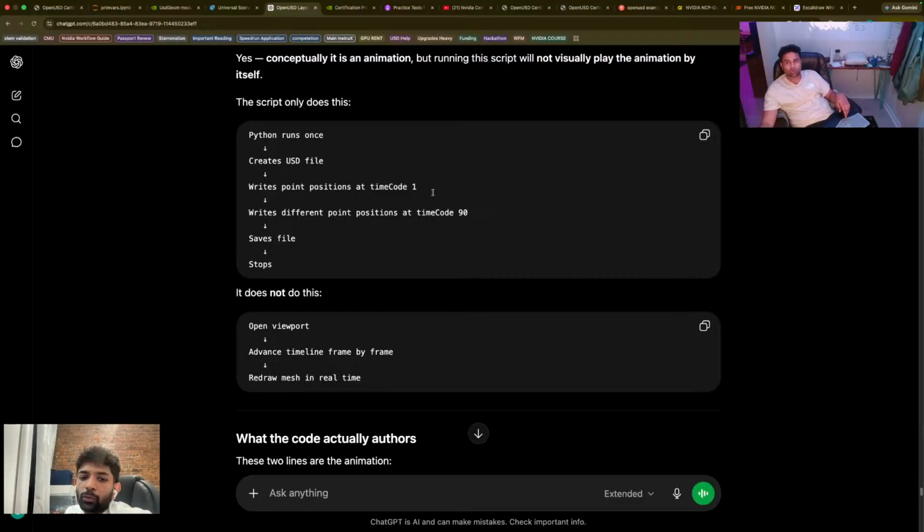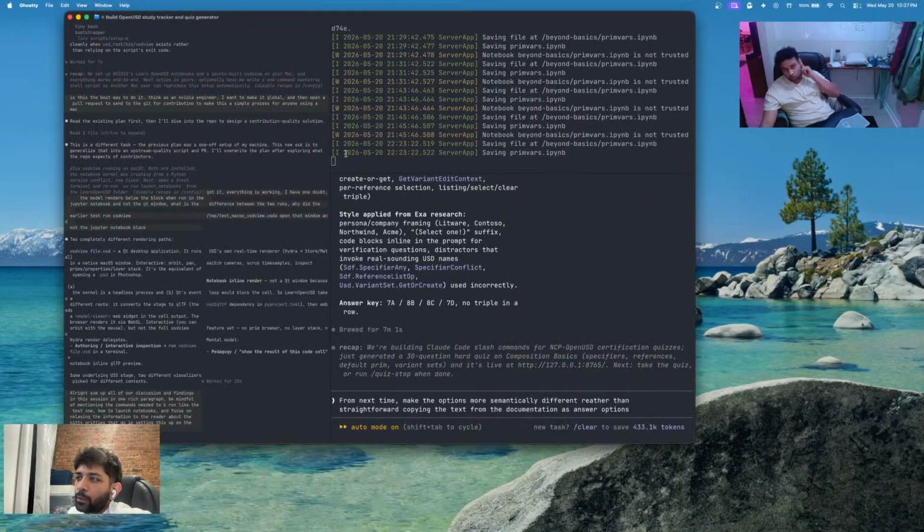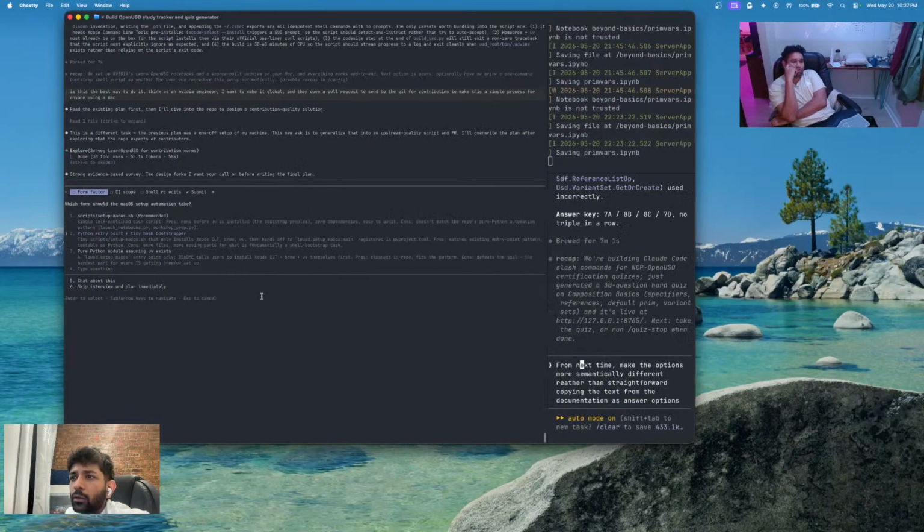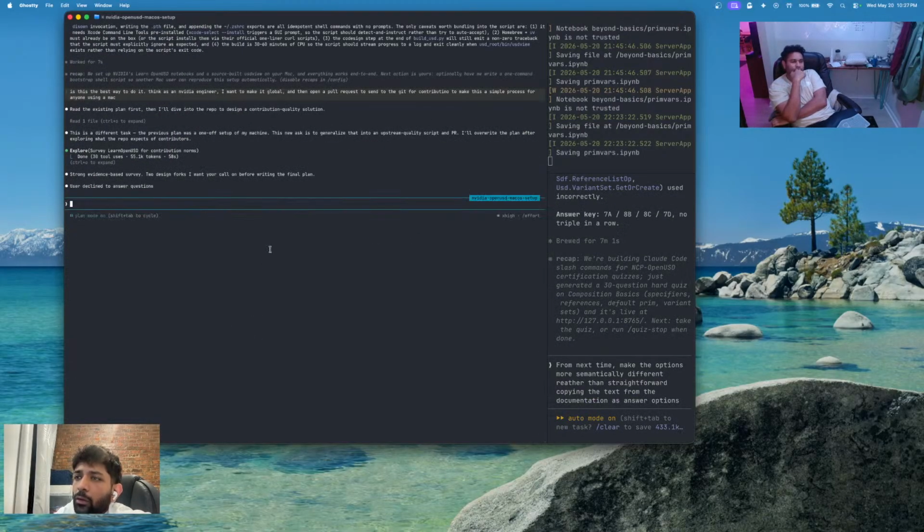Do you want me to show you the animation? Yeah, I want to see the animation. Why are we not able to do the animation? Like, what are we missing in the code? I want to understand because I do want to see the rest state animation and the other animation that we are doing.